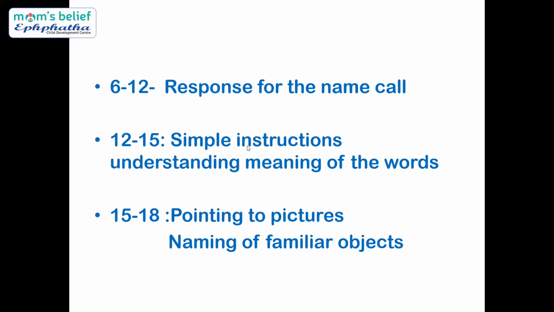The child is pointing to the pictures, because sometimes the child wants certain things but doesn't know what to say for that. When the child points to that particular picture or object, immediately we need to give a stimulation saying, "Oh, that is a car," or "Oh, that is a bus." So now the child starts to relate to that pointed object, and next time the child will definitely try saying "give me car," or will say "car" instead of pointing.